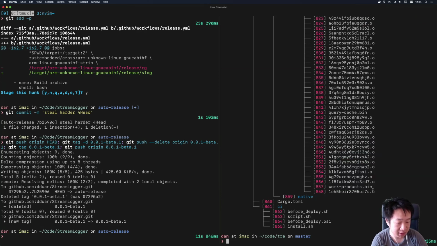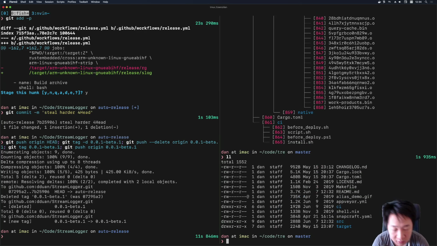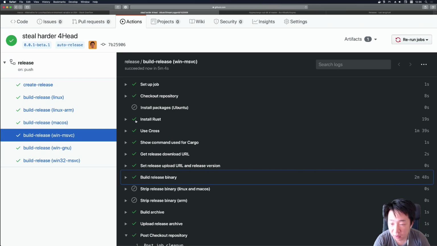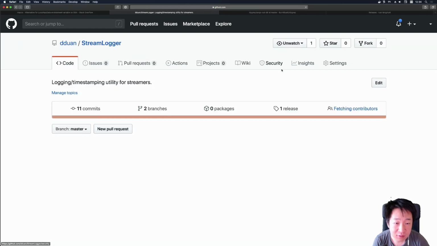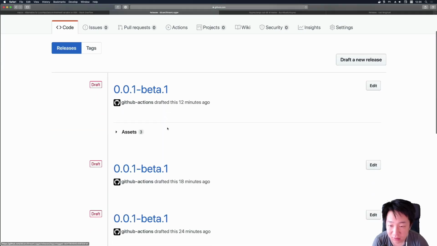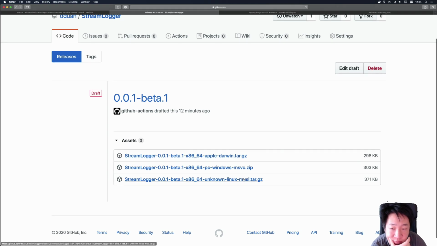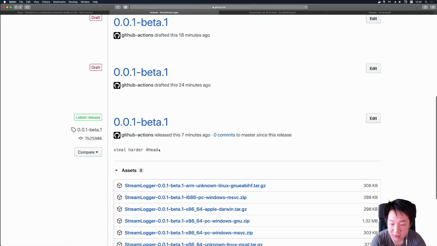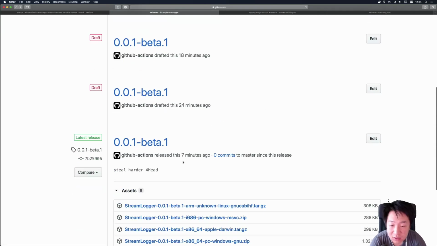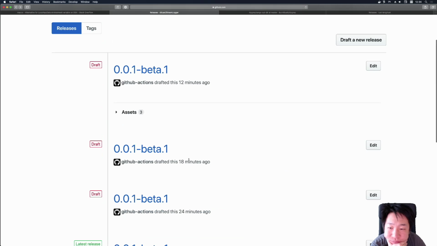Anyways, the point is I kind of want to switch this project to the setup that we beautifully finished just now. Release. Oh yeah. So we have a Darwin, we have a MSVC, we have a musl, but what about the rest? I mean, this is good enough, to be honest. What about the rest of the assets? Oh, this is the one that succeeded. The rest of them, they're all here.